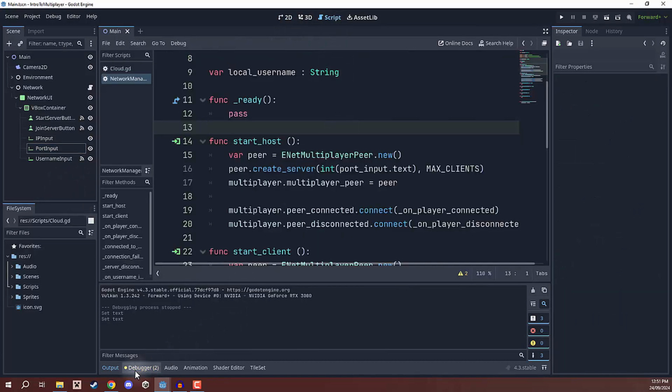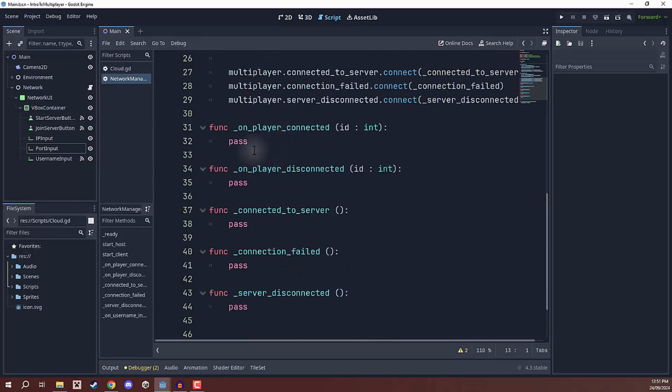Now, inside of our script, let's go down to where we have the onPlayerConnected function here, and basically we are going to print out the player's name. So we're going to go "Player %s joined game", with that %s basically being converted to the ID. We then want to do the same thing for onPlayerDisconnected.